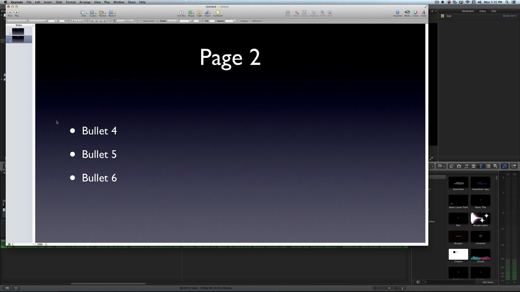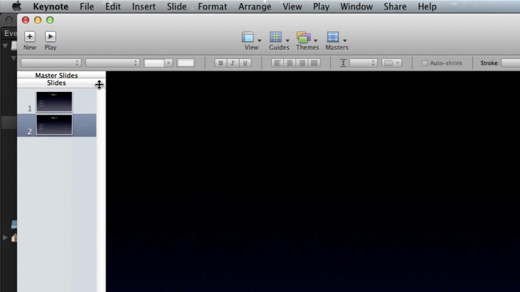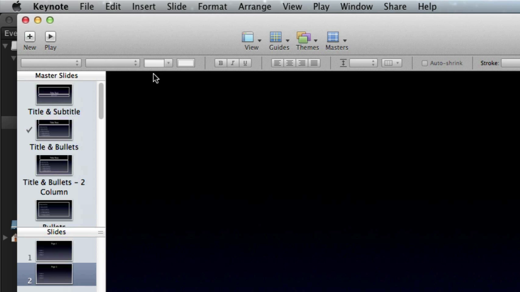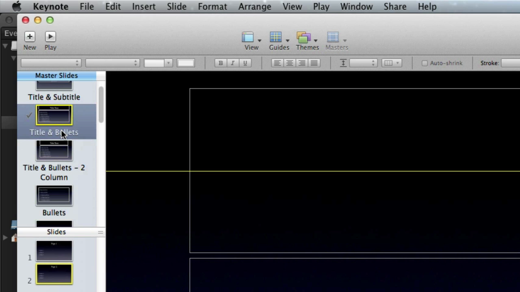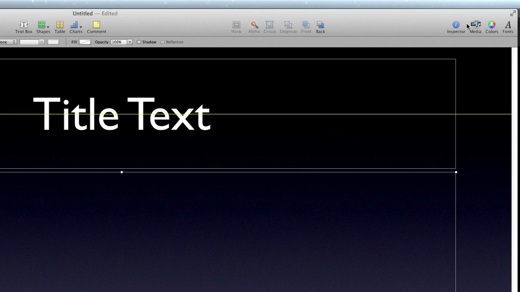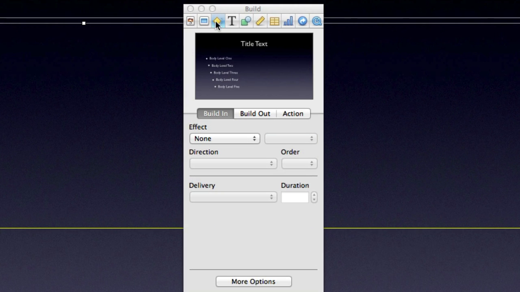Now, we want to do a build in our editor. We want to dissolve in on the dialogue to match it. And here's how you do that. I'm going to pull this little knurled guy down to the slide masters. I'm going to pick the one that I'm currently using. I'm going to select this hunk of text, and then I'm going to invoke the inspector. And on this third little bullet over here, this is how I affect the page.